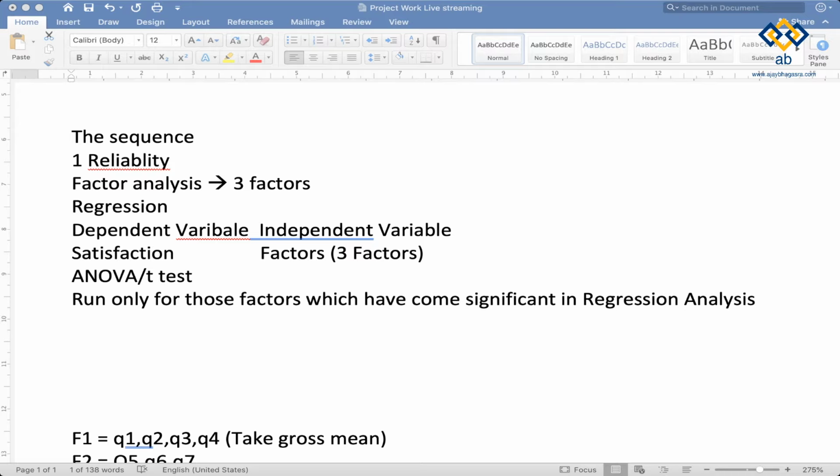You can simply look at the descriptives of your questions. So descriptives of the questions would mean you can look at its mean, its median, its mode, its skewness, its kurtosis, right? So the skewness and kurtosis should not be greater than 1 or 2. If they are greater than 1 or 2, then that means there is some problem with the data. For each item, you can check these things.